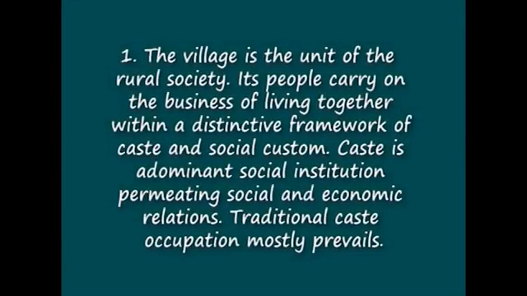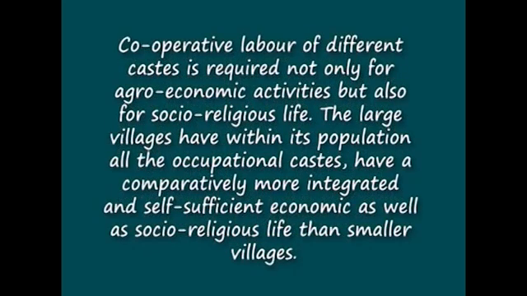Number 1. The village is the unit of rural society. Its people carry on the business of living together with a distinctive framework of caste and social custom. Caste is a dominant social institution permeating social and economic relations. Traditional caste occupation mostly prevails. Cooperative labor of different castes is required not only for agro-economic activities but also for socio-religious life. The large villages have within its population all the occupational castes, have a comparatively more integrated and self-sufficient economic as well as socio-religious life than smaller villages.